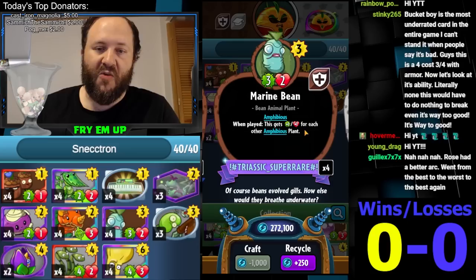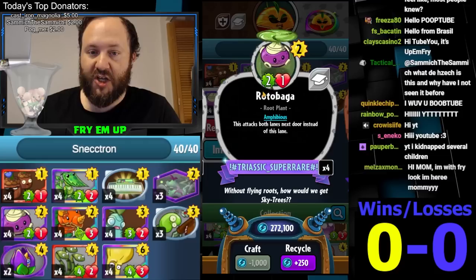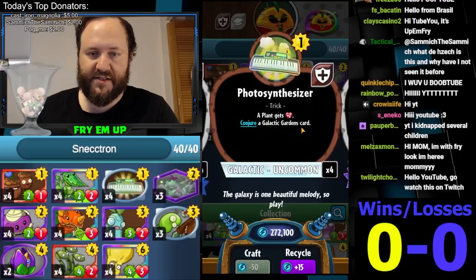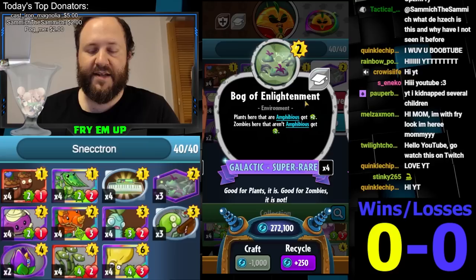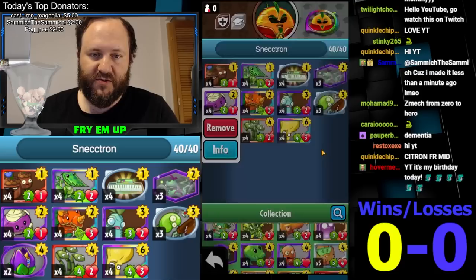Limoplurodon is an amphibious card, which we run anyway in your Citron Guardian decks. Rutabaga, again, you can play this very well if they play a card. This will be able to remove the cards for free. And again, you can use your photosynthesizers or your other protective cards to protect your Rutabaga, particularly the Bog of Enlightenment. This will make your Rutabaga do 4 damage in 2 different lanes, making it do 8, which is ridiculous value. And it will also protect your Rutabaga from dying, because all the zombies in that lane will be doing 2 less damage.